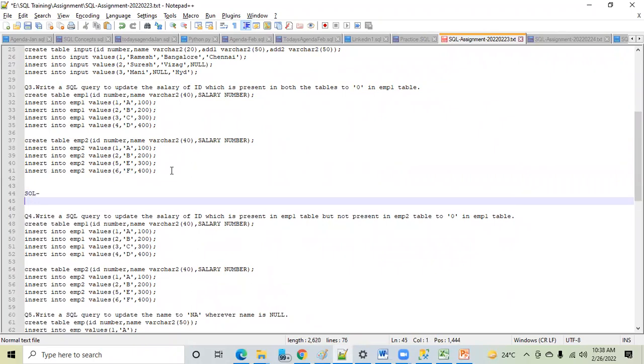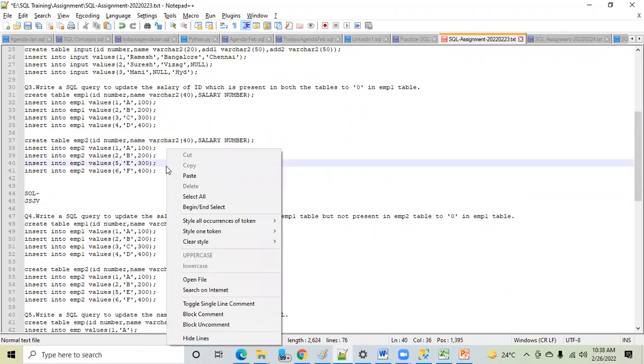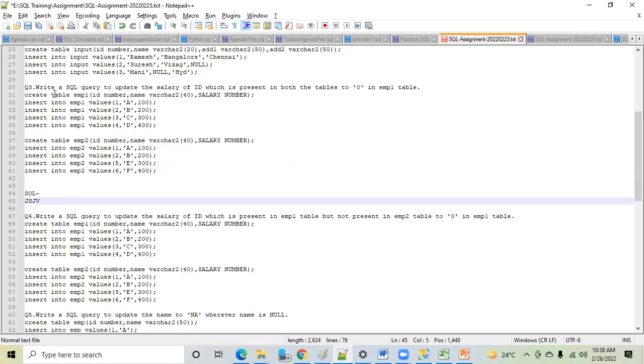Your solution should start from here, whatever you want to write. This will be helpful to me because I can read the question and go to the solution. This is one way. And when you are saving this file, please name the file with your name. Suppose Nafisa, you give the name Nafisa and the assignment name, and share it on my personal window only. Don't share on the group. I hope that is clear.